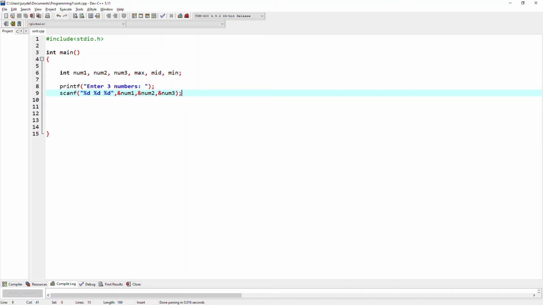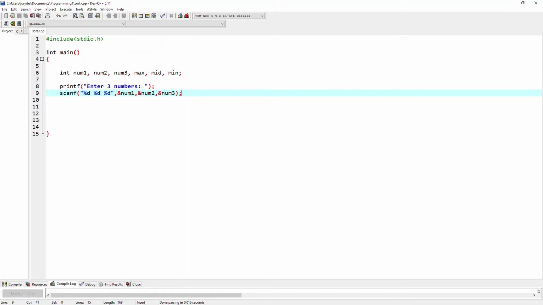And let's begin our analysis. Given 3 inputs, there are going to be 6 different possibilities in their arrangements or permutations. Let's start with the maximum. Since num1, num2, and num3 have equal chance of being the maximum, let's deal with that first.